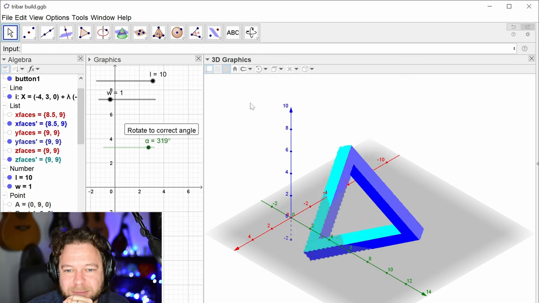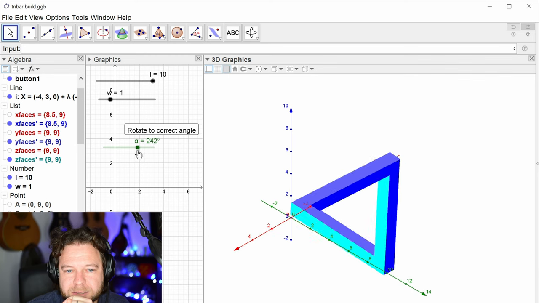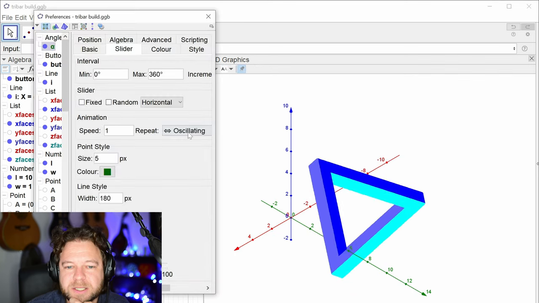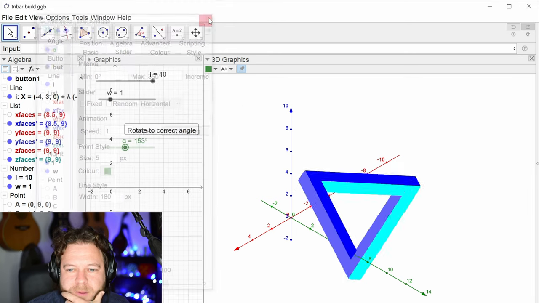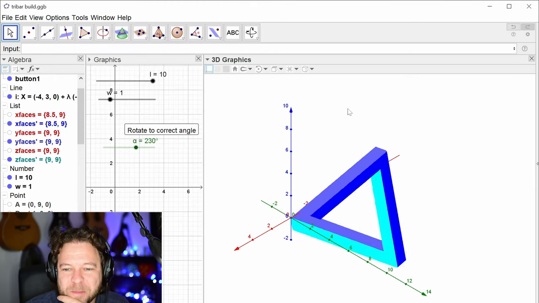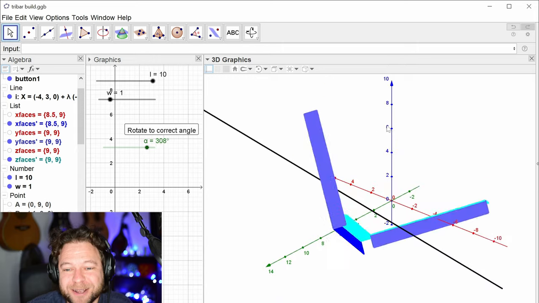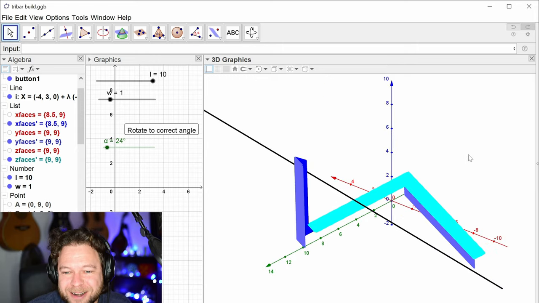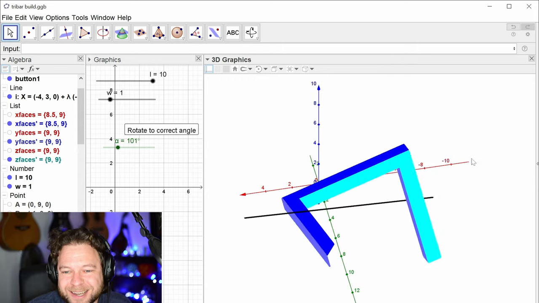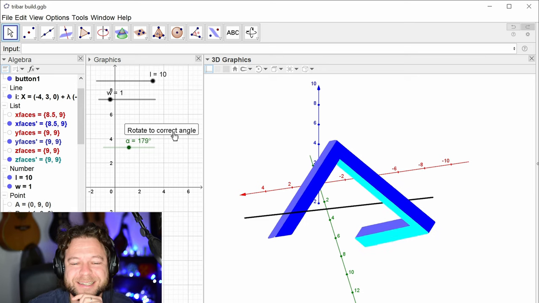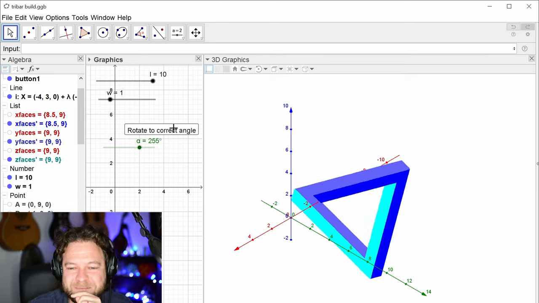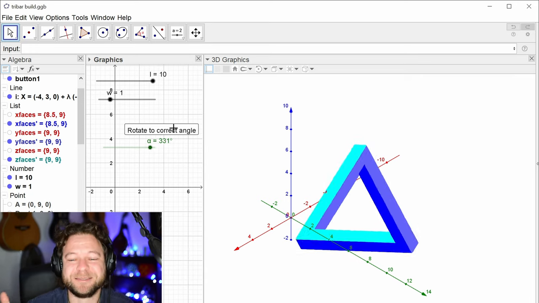I'm going to turn the main graphics plane off here. And maybe I'll just make alpha increase instead of oscillate. But the illusion is strong. If you look at it from any other angle, you can see it's just this framework spinning around a particular axis. I like that. It's pleasing. It's pleasing to me. If no one else watching it likes it, that's fine.